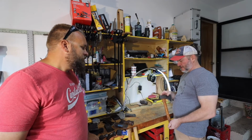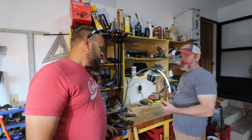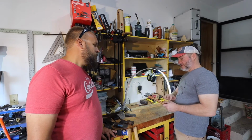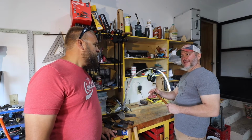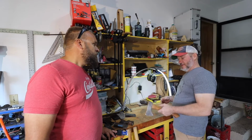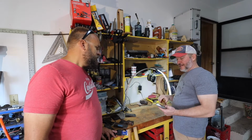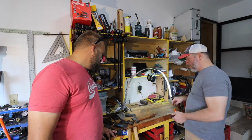And this one is all original handle too. I found this at a public auction, and it had been in a fire. When I got it, you could tell the handle was all burnt. These originally came with a kind of copper paint on them, and the head was all bubbled up, so you could tell it had been burnt. So I restored this little guy, and I'm pretty proud of that one. That one was a save. It would have been lost in time and thrown somewhere in the back of a truck and forgotten about. I think it's pretty darn cool.